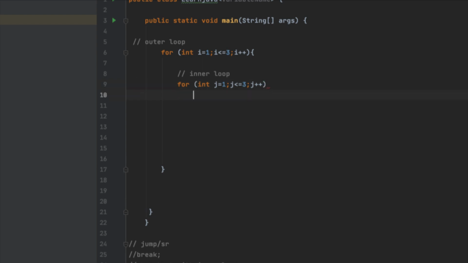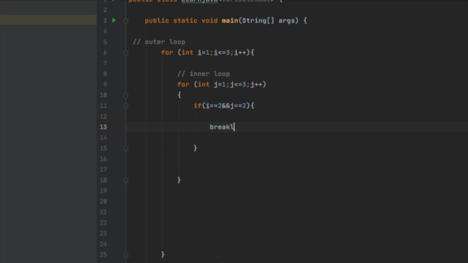And I'm going to say if i is equal to 2 and j equal to 2, because it's going to print 1 and 3, then what's going to happen? Now I'm going to say break the statement, using the break statement here inside my inner loop.